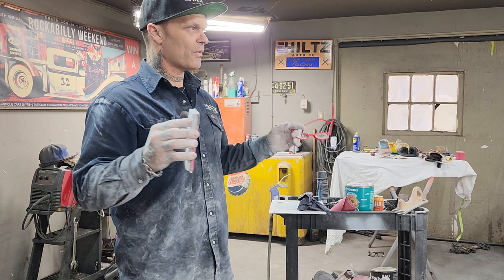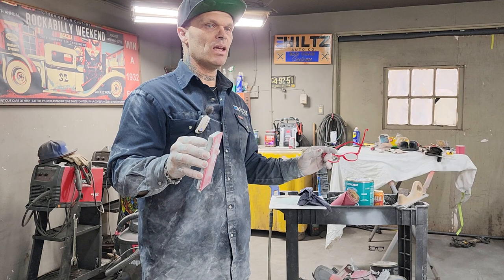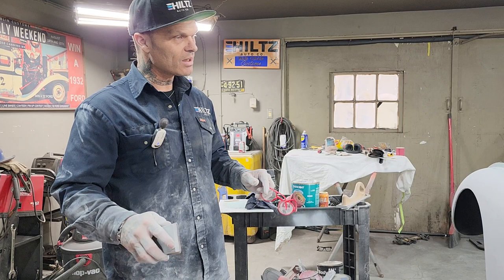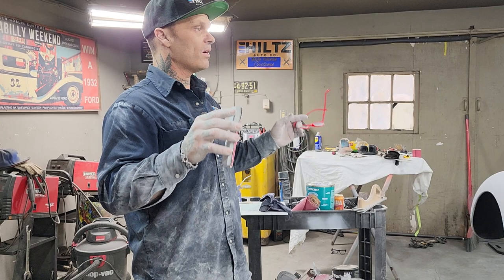And the reason being is whether the metalwork's fantastic, whether the metalwork is not fantastic, whether it's just okay or whatever, the bodyman is always the guy that makes it look right. Even the painter will tell you, he can put on a beautiful coat of paint, but in the end, if the body job is not good, it doesn't look that good. And there's nobody, like I said before, welding cars and then painting them bare metal and not blocking them out and filling them in sand to make them look good. So the body man is the unsung hero of body work.